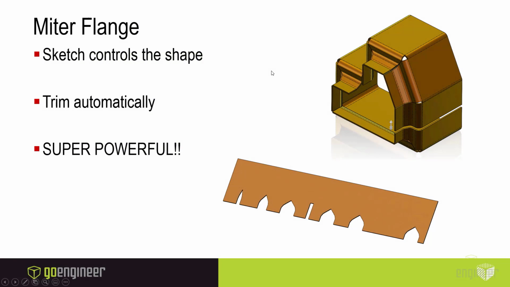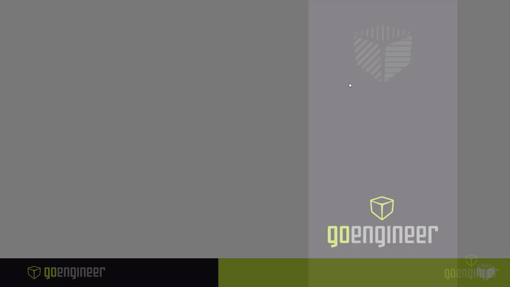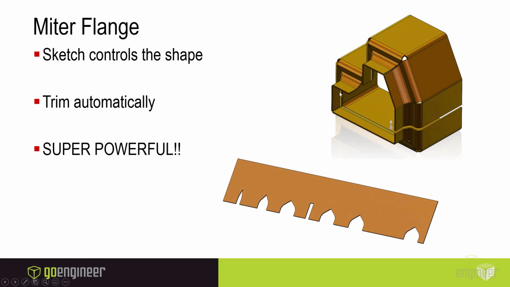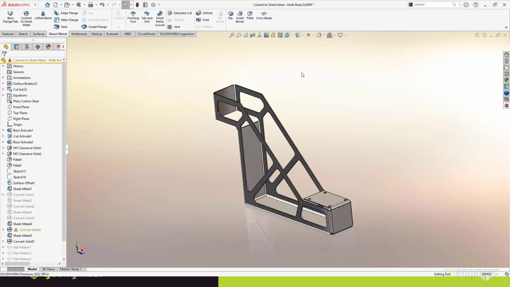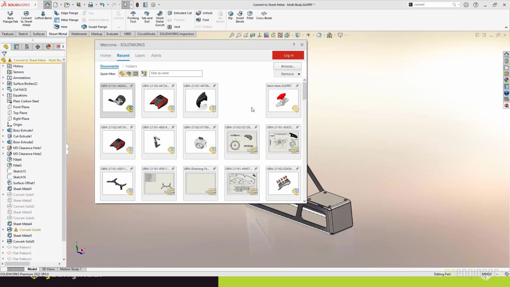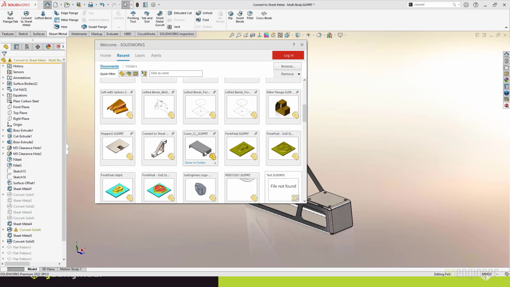Miter flange, this is really something where you can create almost any enclosure type shape. This is going to happen on a lot of these boxes out here where you've got a box with electrical pieces in there and then you've got a door that closes over those. There's always a lip, there's always an overlap, and that's the kind of part that you're going to get in something like that. So visually here, let me just open up quick examples since we're running low on time and we always go over.